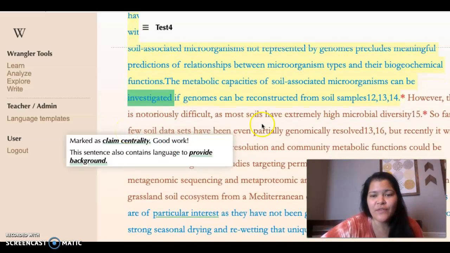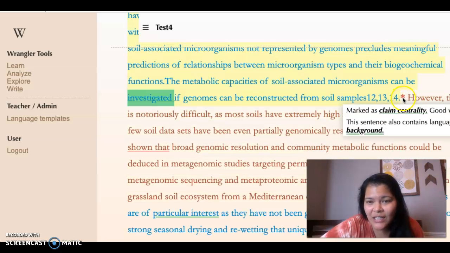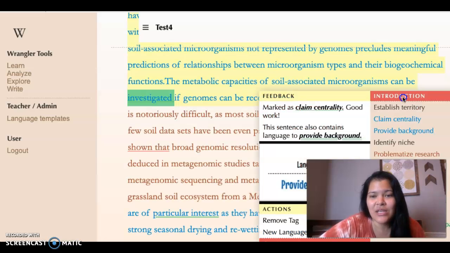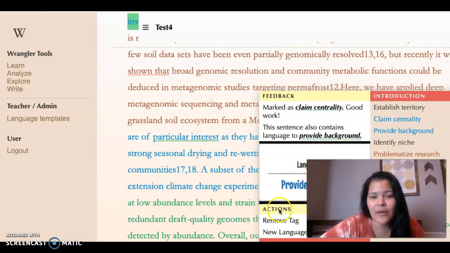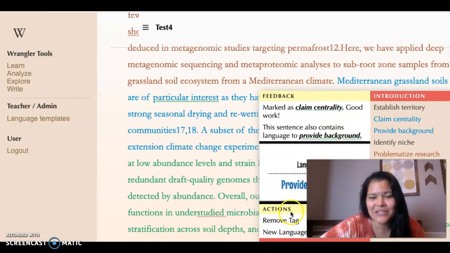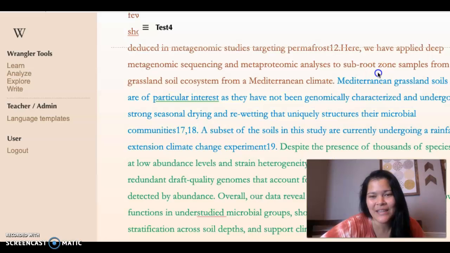Also want to note that if you see this little asterisk here, this means that I or Hannah has provided you a comment. Okay, so then you can click on there. Sorry, it's below my screen. I'm screen recording, but it's right down here. It's a comment, and then you can read the comments.